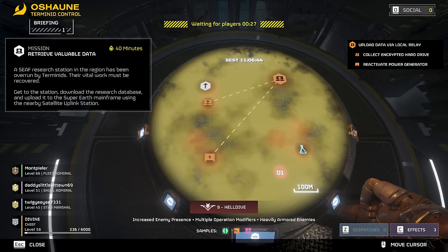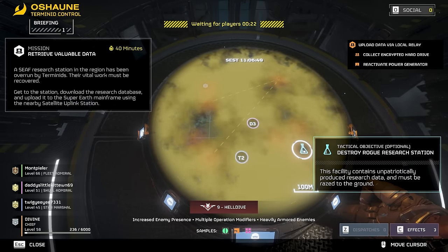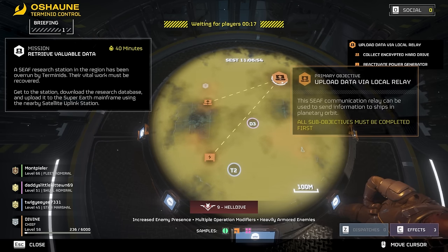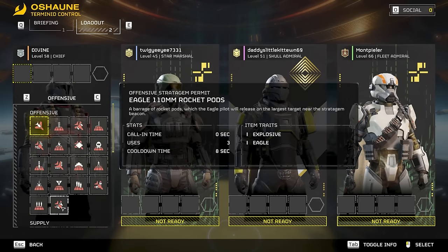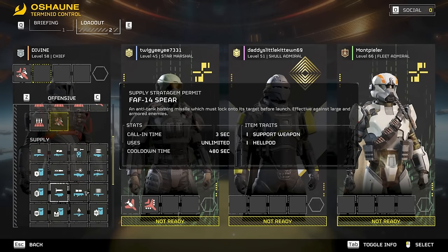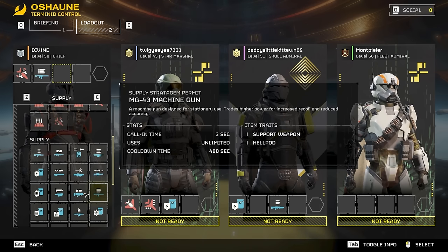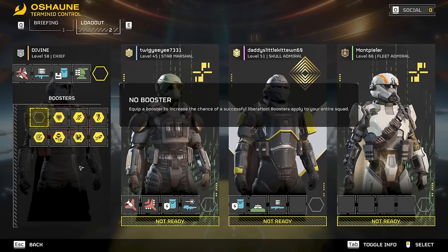Okay, I'm thinking we drop right over here, right in the middle of the objective and the, what's it called? The research station, so we just go there, get that done. Bada bing, bada boom, we're done. Okay, and for my loadout, I'm going to be taking the 110mm. Obviously the machine gun, supply pack, and then the autocannon sentry just to deal with everything else.